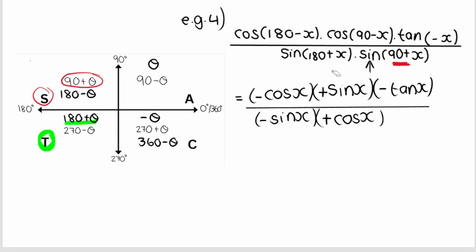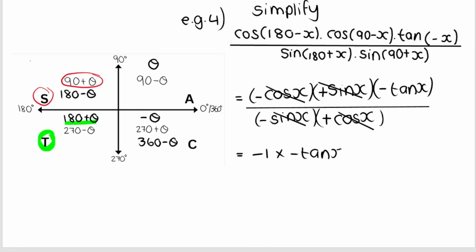And now our last step is to simplify, because the instruction of the question will say simplify, just by the way. So we know we can do some cancelling out over here. I can cancel my sin x and my sin x, my cos x and my cos x. So at the top, I'm left with -1 times negative tan x. And at the bottom, remember, I didn't cancel out my negatives. I could have actually said this negative here cancels out with that negative there. So then at the top, I would have been left with negative tan x, and then that's it, divided by 1. So my answer is negative tan x.